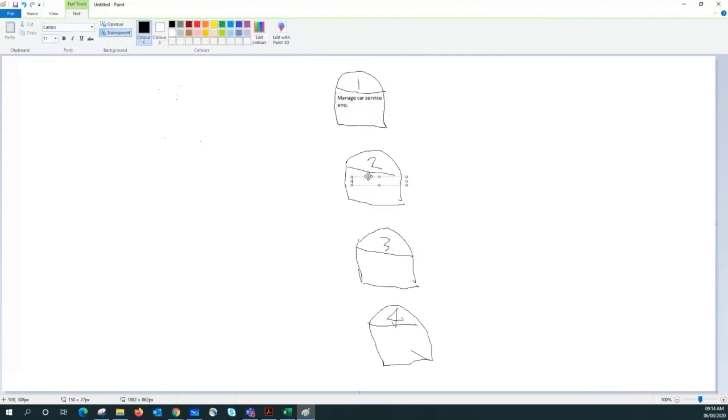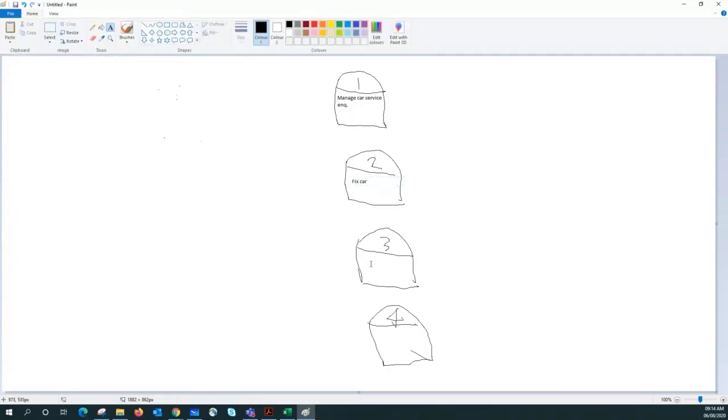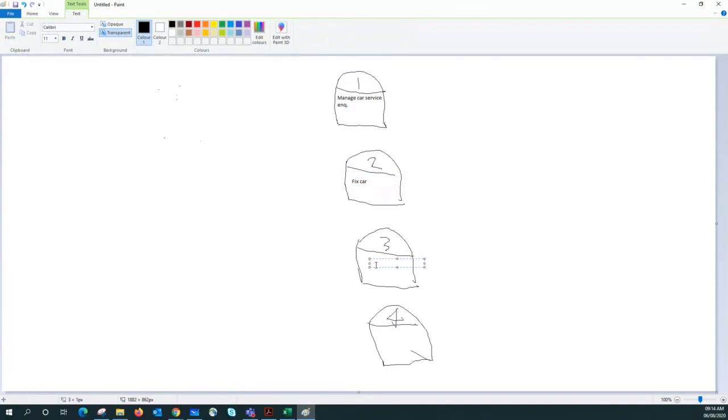The second one is fixing the car, so fix. The third process is organize the payment. And the fourth one is generate reports.